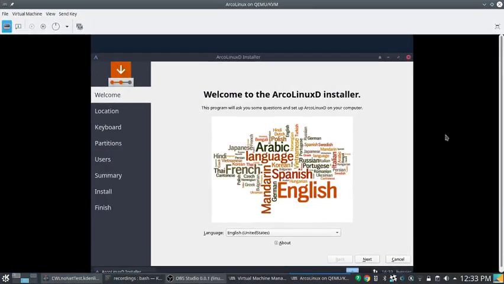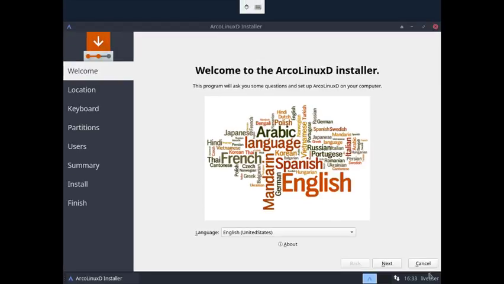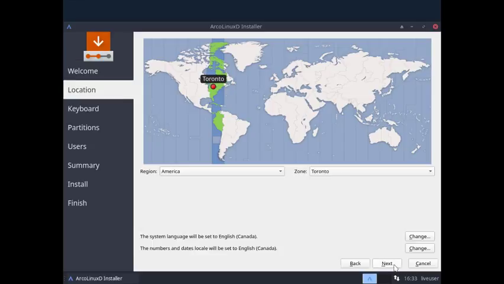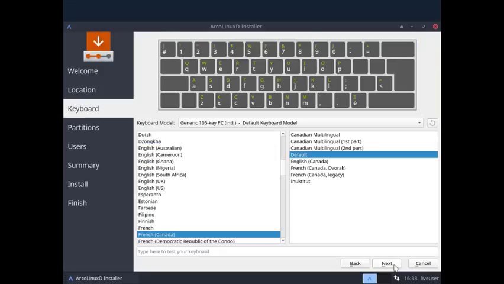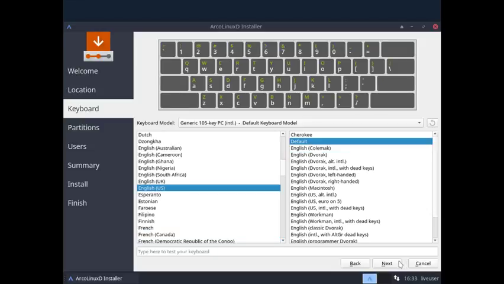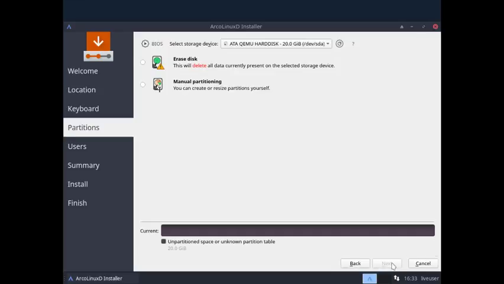There we go. Welcome to the ArcoLinux installer. Sure, why not? Let me go to full screen here, okay? I'm going to go Control Alt, and I'm going to go to full screen, and we're going to do the install from here, okay? Because we like to do installs of brand new distributions, don't we? There we go, Toronto. That'll work for me, because I don't want to do a French Canada one. Believe it or not, I speak French, but we're mostly speaking English here.